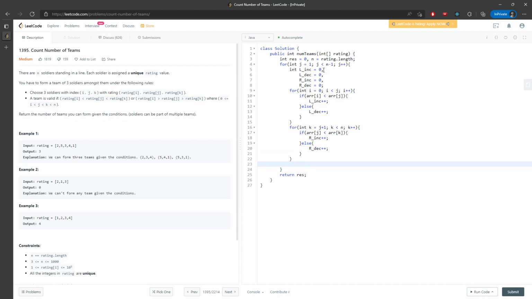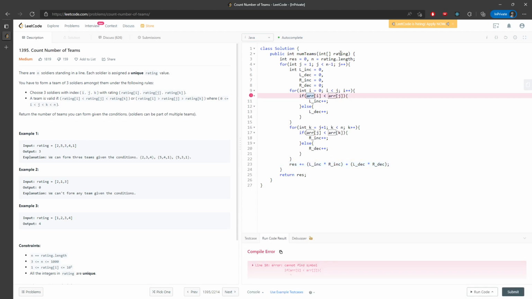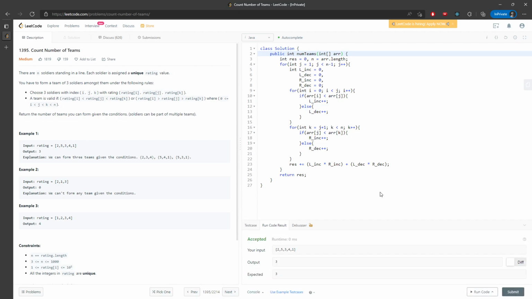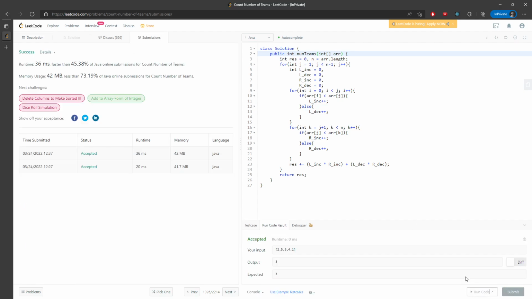And at the end, I'm going to add up everything, so you have to use plus equal, because on every single traversal you will set these equal to 0. And then this is going to be my left side increasing order multiplied by the right side increasing order, plus left side decreasing order times right side decreasing order. Oh my god, this is array. I mean, let's just change the name. Right, and submit. Yes, here we go.